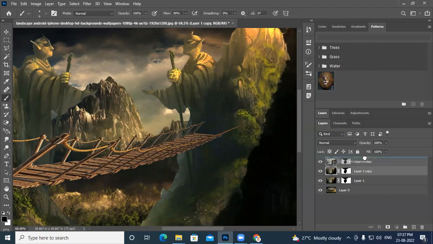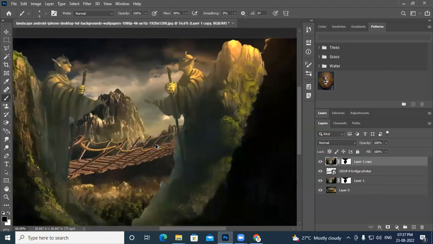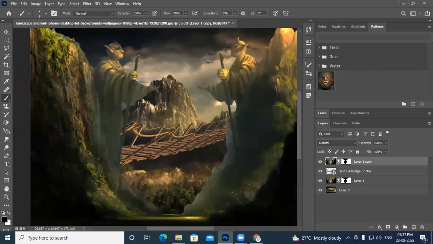On the top of it you have to place, and now this bridge is going here back, but here this bridge is again going inside this mountain. If you want it to come on the top of it, you have to select the black color, fill into this mask position. This mask position, click on Control and click on it. So you will get the selection back. Okay.